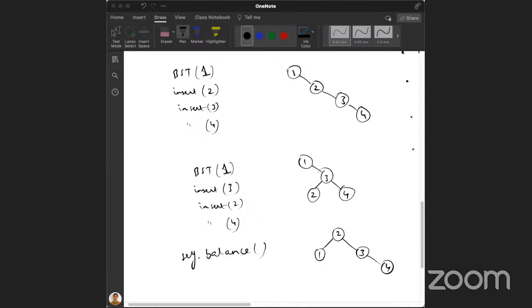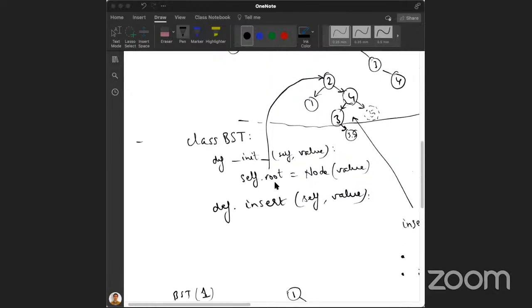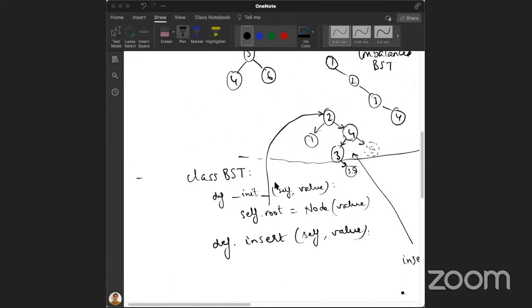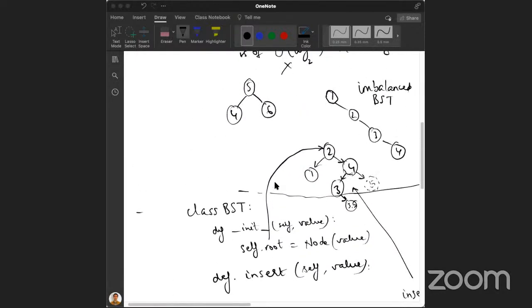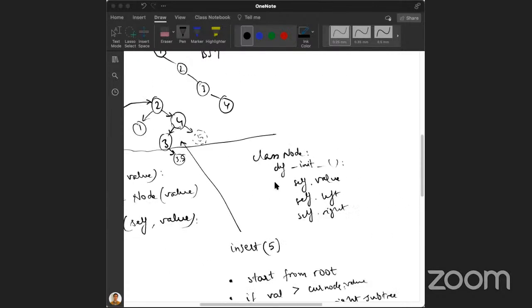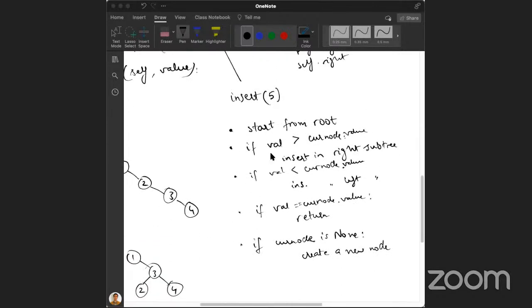So that's it. Now, this was about insertion. And now, since you know insertion, search is also very similar, right? If I ask you to search for an element, how will you search? Look at this algorithm. Search will be very similar, right?